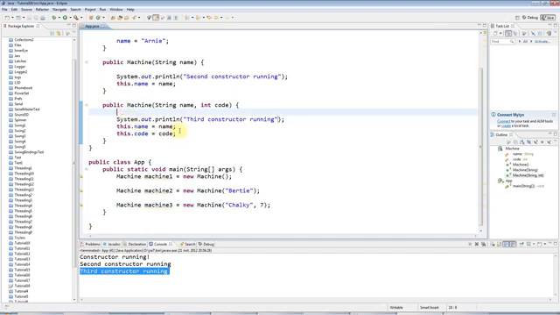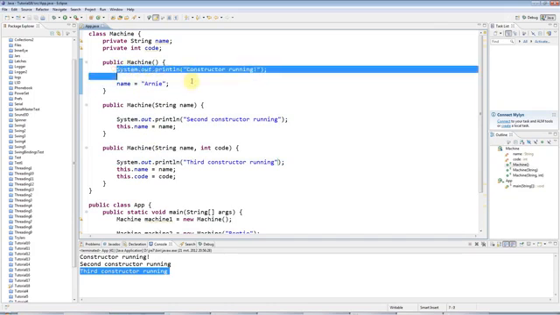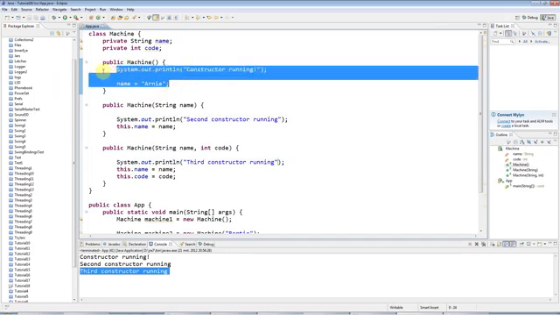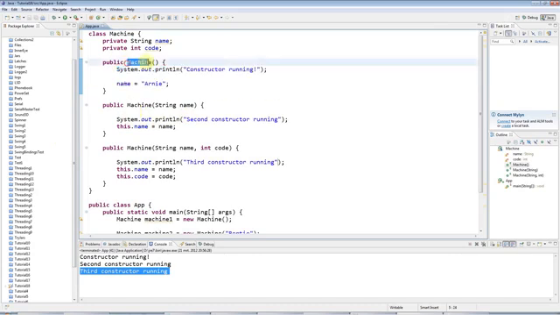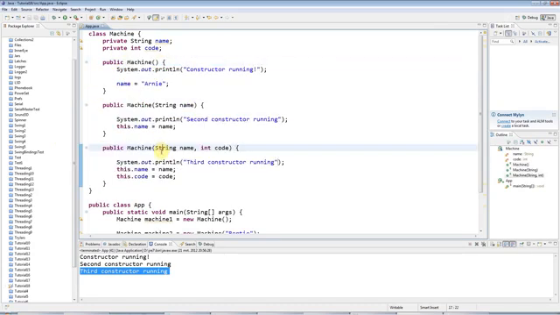Probably a final thing that I should mention about constructors is sometimes you want to call a constructor from within another constructor. So one possibility is that all the more complex constructors could call the simpler ones. For example, maybe I've got some code in here, some kind of initialization that I want to always run in every constructor, and I want to always call this constructor from within the more complex ones.